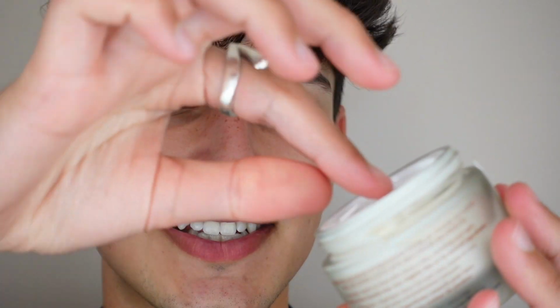I really like this product. I haven't tried it for that long, but whilst I've been using it, I've really enjoyed how my skin feels and looks after using it. Now this definitely isn't my favourite consistency in a moisturiser. Like I was saying, I prefer really thick creams. However, if I zoom you in, you'll be able to see that this is definitely a lot more liquidy. And I feel like these creams do provide a lot of moisture, however they do feel very wet, and I'm going to put some more on anyway.